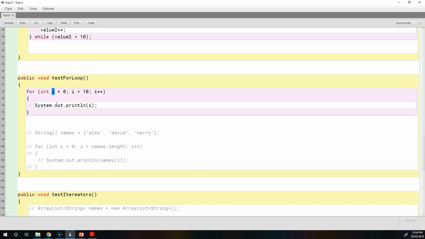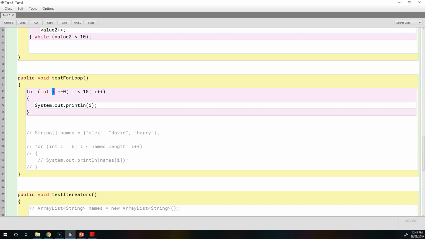Loops are one of the few places where you can declare a variable and just call it i or x or y. And you'll see for loops are usually i or x. For int x equals 0, for int i equals 0. That's fine. This is one of the few places where you can use a name like this for a variable and you're not going to lose marks, and it's acceptable in Java.